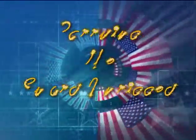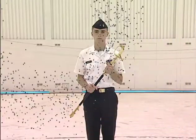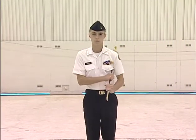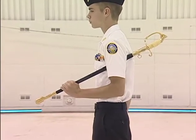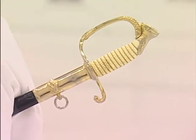Now let's quickly talk about how to carry the sword and scabbard unrigged. When not in formation, and when it is impractical to carry the sword and scabbard rigged at your side, you may carry it under your left arm. Place the sword and scabbard under your left armpit, with the hilt just behind your left shoulder. The knuckle bow should face up.